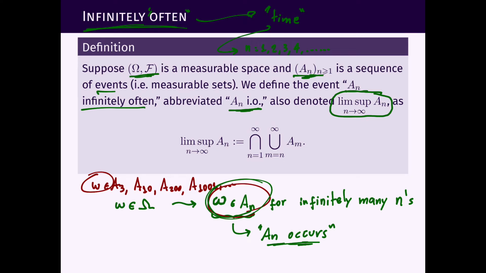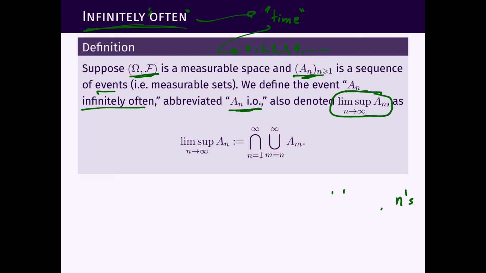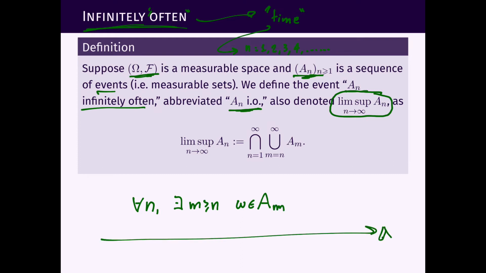What does it mean for an event to occur infinitely many times? Well, it means there is no last time that it happens. There is no highest n for which A_n occurs, or no highest n for which A_n contains omega. Not having a highest, we can think of it as for every n, there exists some m larger than n such that A_m occurs. So if we have here the natural numbers, 1, 2, 3, and so on, it means no matter how high n is, it is always possible to pick some m larger than it such that this A_m contains omega. So this A_m occurs because omega is in A_m.